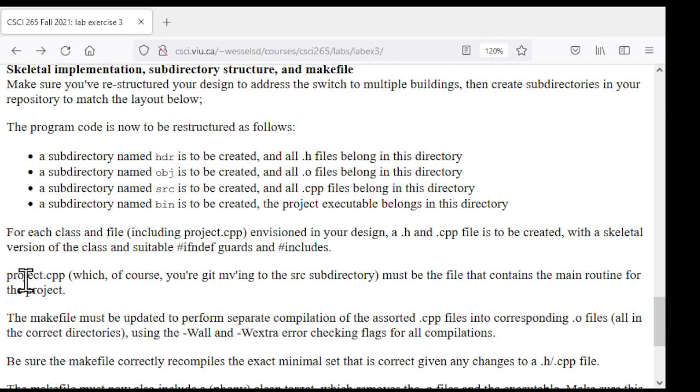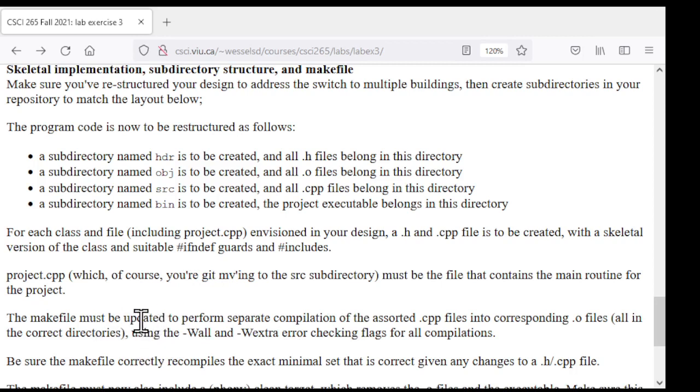When you move files, be sure you use the git mv command rather than just the Linux mv, because you want to make sure that Git knows that you've moved these things. Otherwise, when you push it, to me, it's going to look like you've got this old one plus a new one in some other directory. So do make sure you use git mv to move those things, and update your makefile.